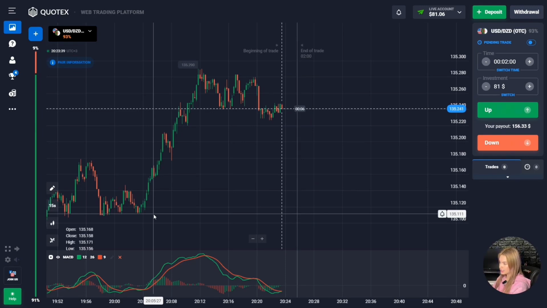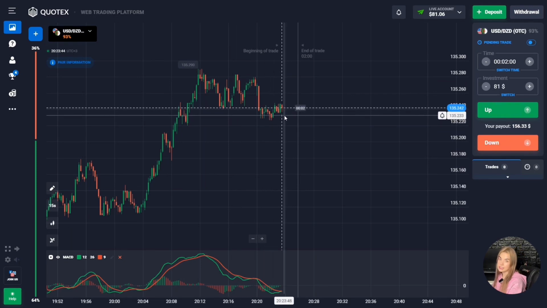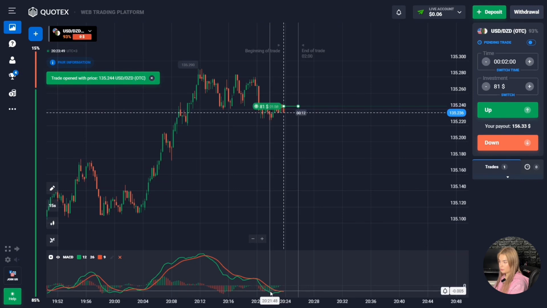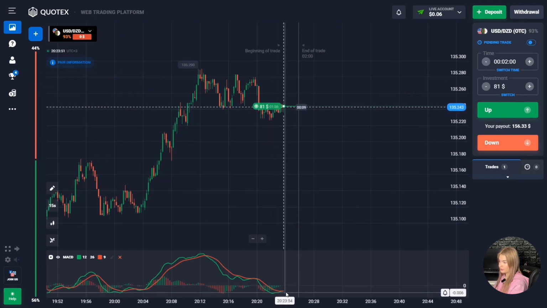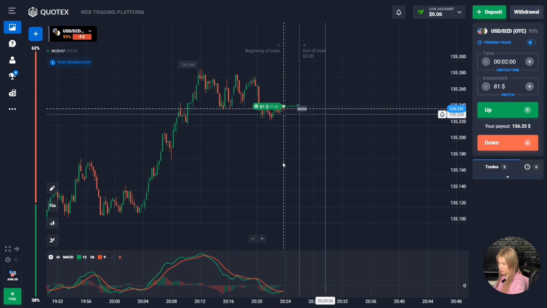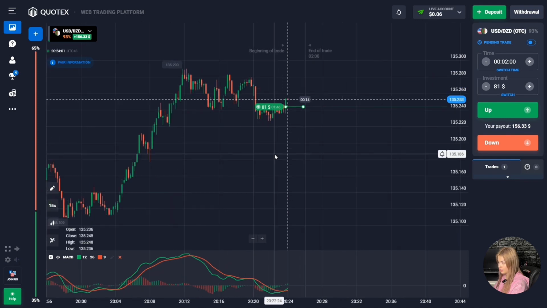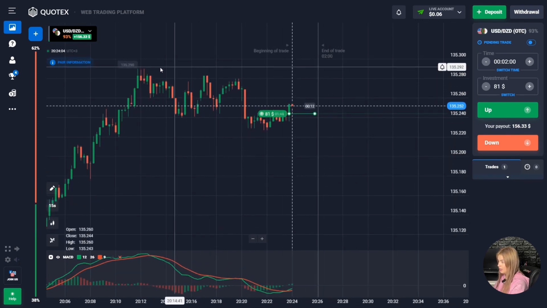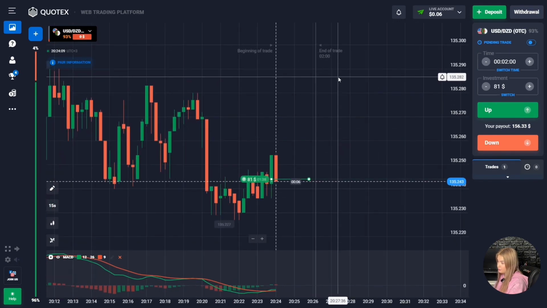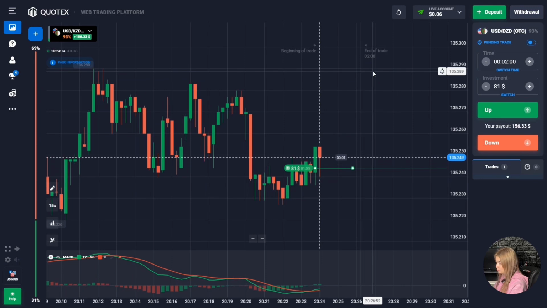So as you can see here, the price is moving in an uptrend, but at the moment the price is pulling back down, and in such a situation we will open a deal to go up because we see a green histogram on the indicator and the moving averages are connecting. This is how we understand that the price has the potential to go up. At the same time, we see that the price is moving quite impulsively to the top. Also, there is still enough space left from our entry point to reach the maximum point on the chart.